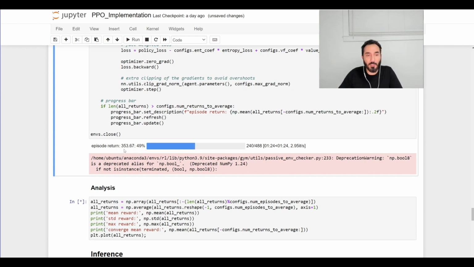And something strange happens here. It seems that some of the rewards are maxed out at 500 and it doesn't go higher than that. And it's because of this specific game. In fact, this specific game has a cap of maximum 500 total reward. And that's why when the model gets really good, it essentially learns how to balance the pole, and the pole never falls down. But the maximum reward that you can collect is 500. And you can see that now after some iterations, it almost always hits the 500 mark.